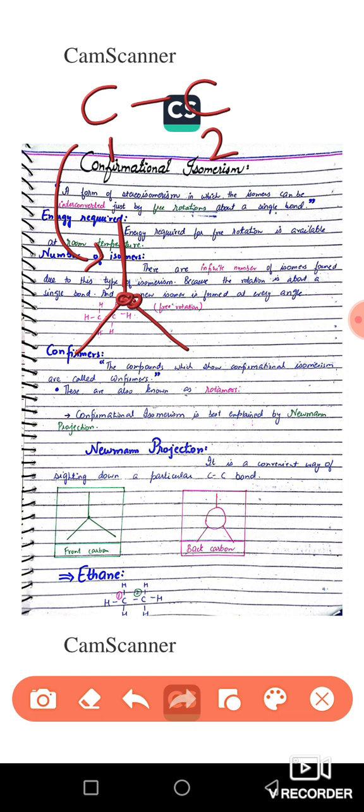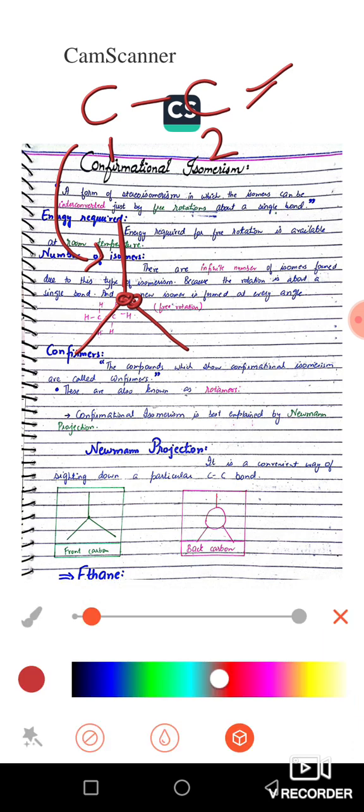Now there is the second carbon, which is this. Now we have to represent it. So how are we going to represent it? Now I am changing the color for you so that you can easily understand it. Now I am drawing the second carbon below it, because this whole circle represents the carbon. This is the second carbon behind this first carbon, and now the hydrogen attachments with this carbon are like that. This is one hydrogen, second hydrogen, and third hydrogen.